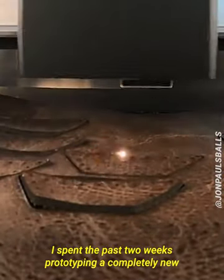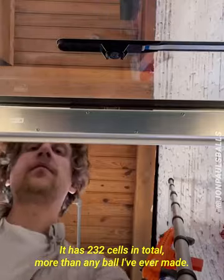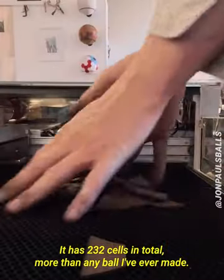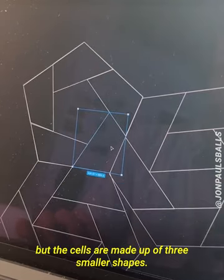Spent the past 2 weeks prototyping a completely new ball construction. I think it's my most mental one yet. It has 232 cells in total, more than any ball I've ever made. It's based on the standard 32-piece ball design, but the cells are made up of three smaller shapes.